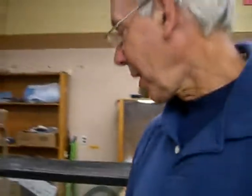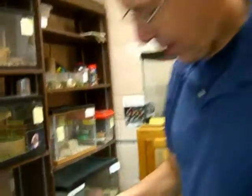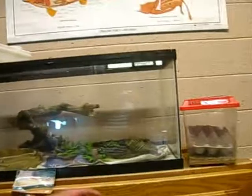What's your estimate of how many animals or creatures you have in here? It depends on what you call animals. We teach animals as vertebrates and invertebrates. We raise our own crickets, so we have thousands of crickets. We raise our own — and you'll love this — hissing cockroaches.